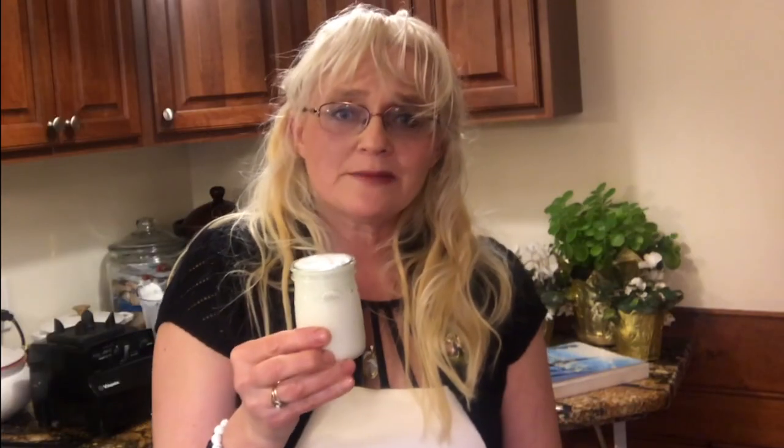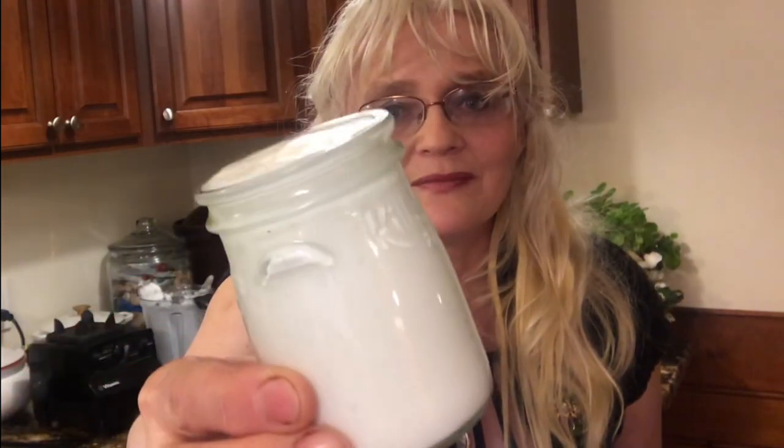So that's the whole recipe. I keep this cream in the refrigerator. It lasts for at least 2-3 weeks. You can keep it out for a day or two, but it's better to keep it in the refrigerator. But look at the consistency of this cream. It's so wonderful and just feels so good when you apply it on your skin. It's just so light. I just love it.